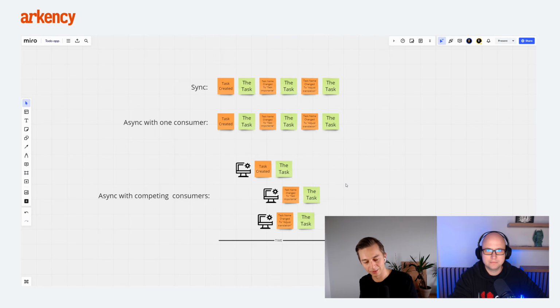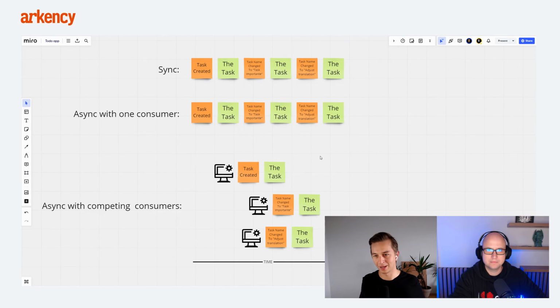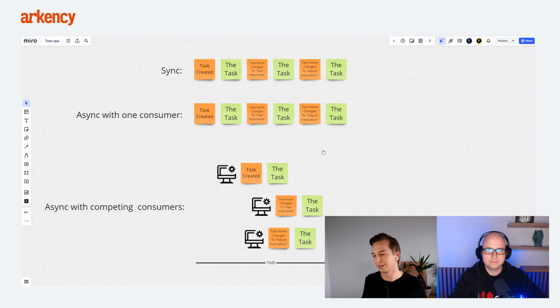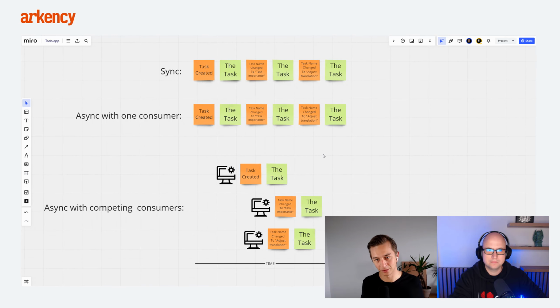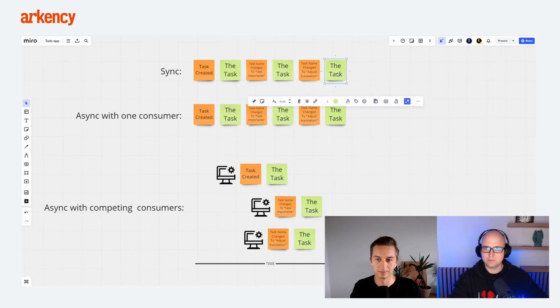But on the other hand, we are getting into this async world where, well, order is not guaranteed. Exactly, because in the sync solution, as we discussed, it's one after another, right? So we have an event, we update the read model, we have another event, we update the read model, another event, we update the read model.